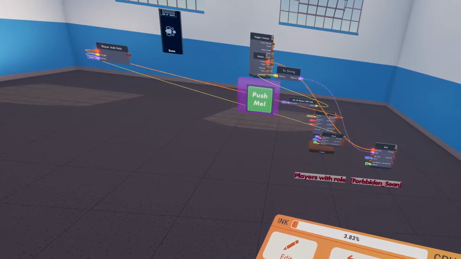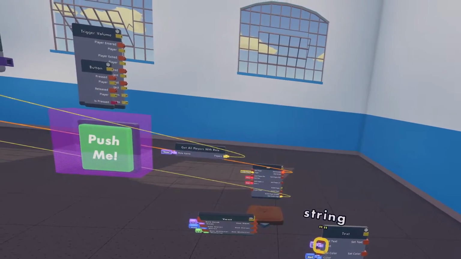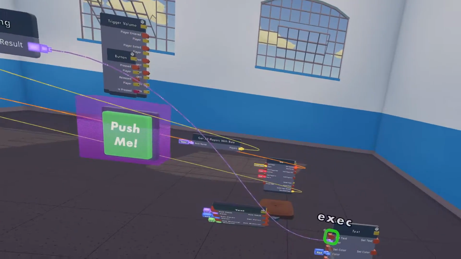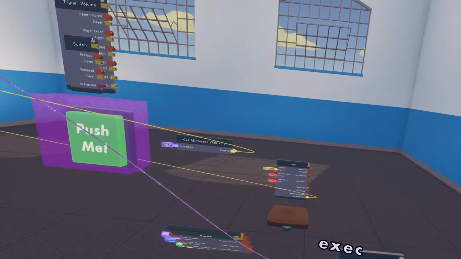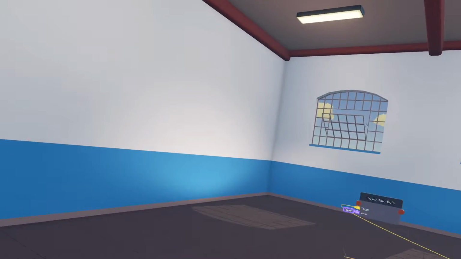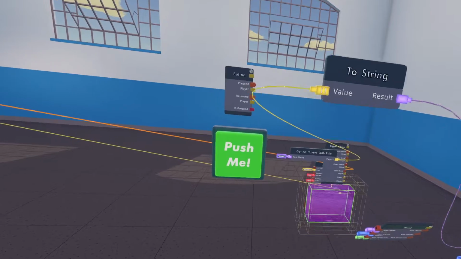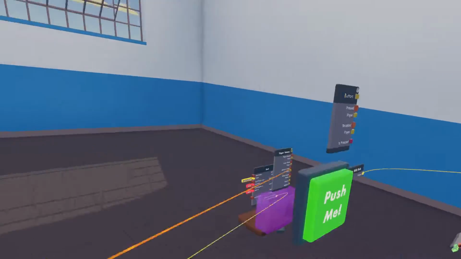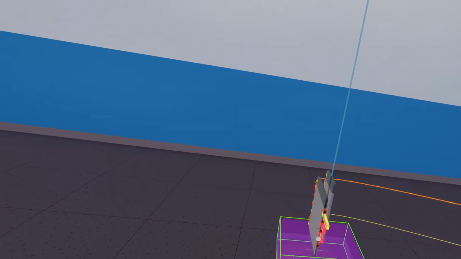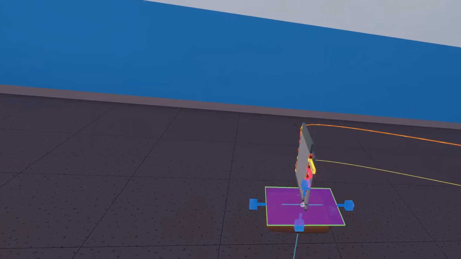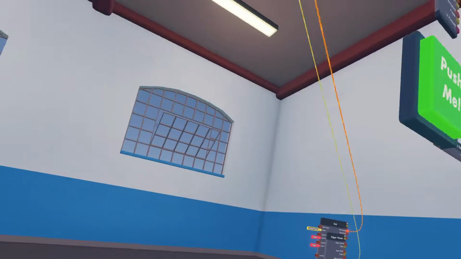And let me see if you can also make it set the text just by going in. Wait, I messed it up. Alright, so then, you might need to stick to the trigger volume still. I just want to put it around the text, so I'm gonna do that real quick. And make sure it's as good as you can, or as much as you can just on the seat, like that. Just like that. So now, does it work?